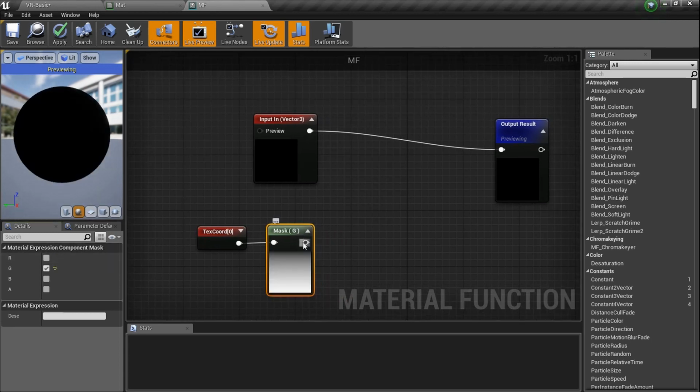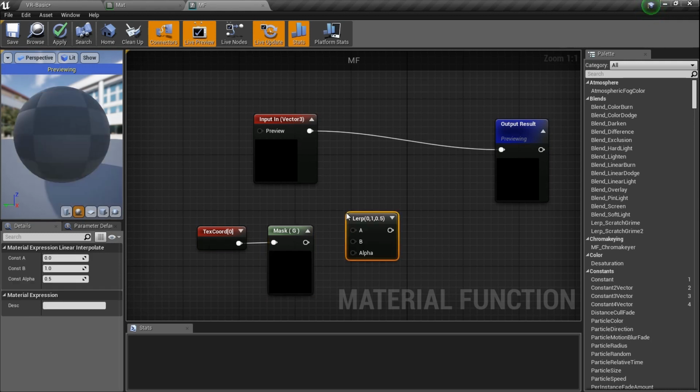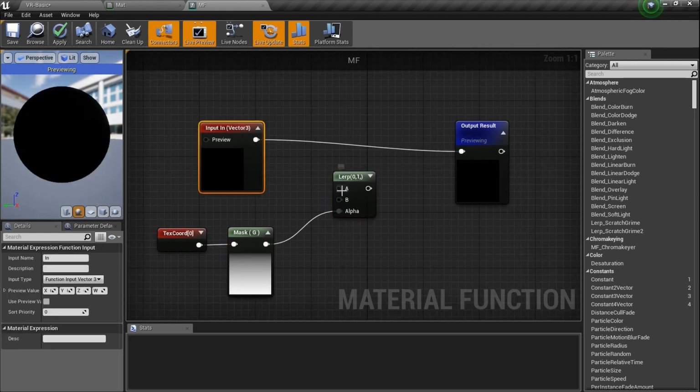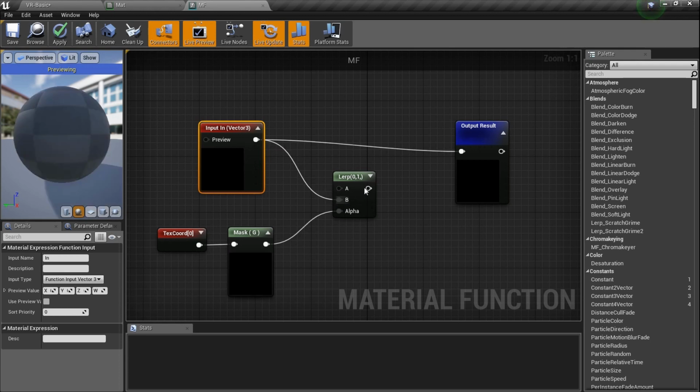And then that's what we'll do there. And then hold the letter L and get a lerp, okay? And plug this into the lerp, okay? And the lerp is from 1 to 0. Well, or 0 to 1, right? And 0 is black. So what I want is my color to be in a gradient now.